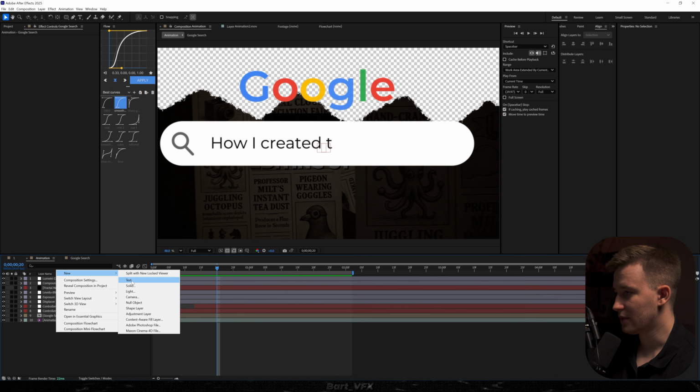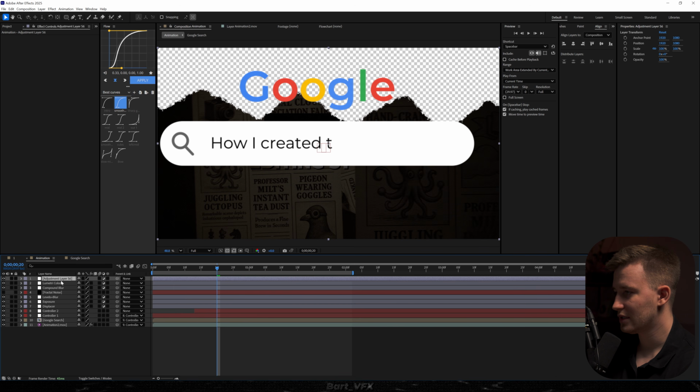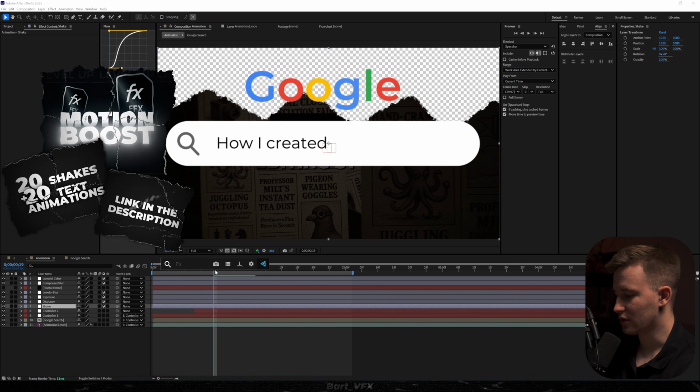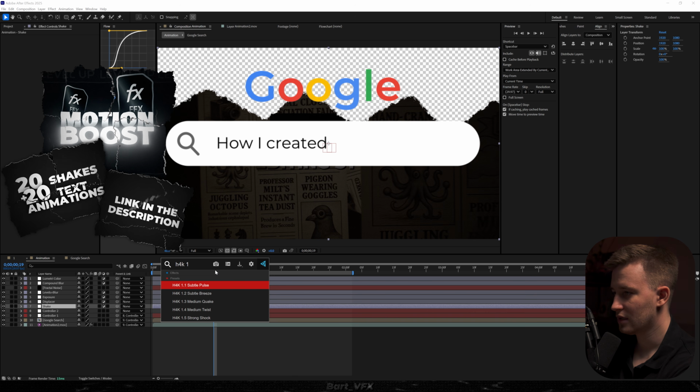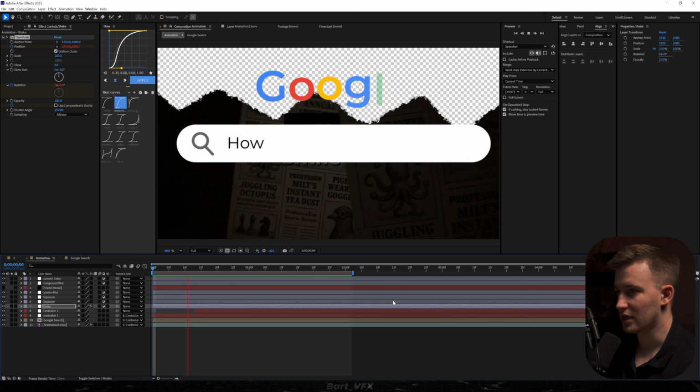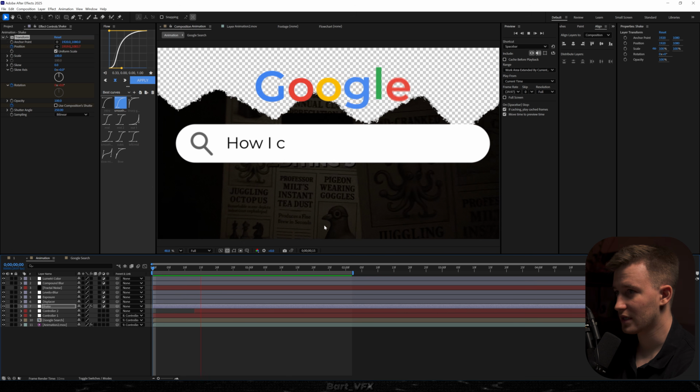And then to add a little bit more impact, we're gonna use another adjustment layer. I'm gonna place it below our displacer. I'll rename to shake, and right at the transition we're gonna use H4K subtle breeze. So let's see how it looks. So it's just gonna help a little bit with the impact, which is looking pretty sick.